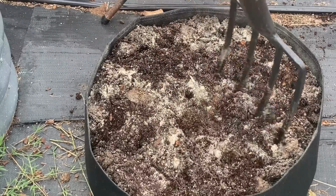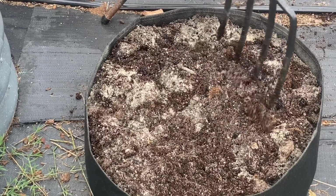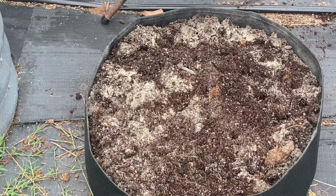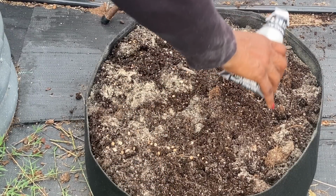I don't know how I'm going to keep these chickens out of my grow bags, but I got to figure it out. Because I do want them to get out and free range in the garden. But I don't want them eating up all my stuff. I don't want them messing up my soil. I don't want them digging in my soil and eating up all my vegetables or my seeds. And y'all, they will try to eat the fertilizer, so you have to be careful with that too, because you don't want them eating the fertilizer. Although it is organic, but I don't want them eating it.